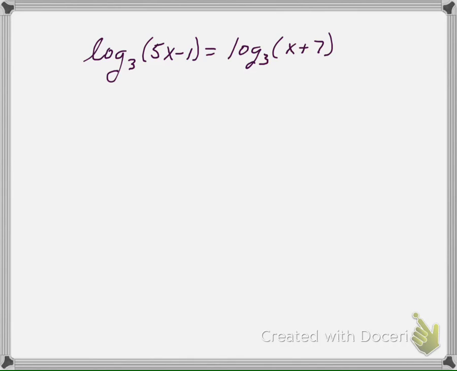Guys, look, if the left side says, hey, I got a log with base 3 over here, and on the right side it's like, hey, I got a log with base 3 over here, what do you think is true about 5x minus 1 and x plus 7? They're the same. So that's rejoice and be glad, because this is like a problem any freshman could solve, right? This is easy, easy, easy. So that's why this problem is so simple. It does not happen often, but it is the case.